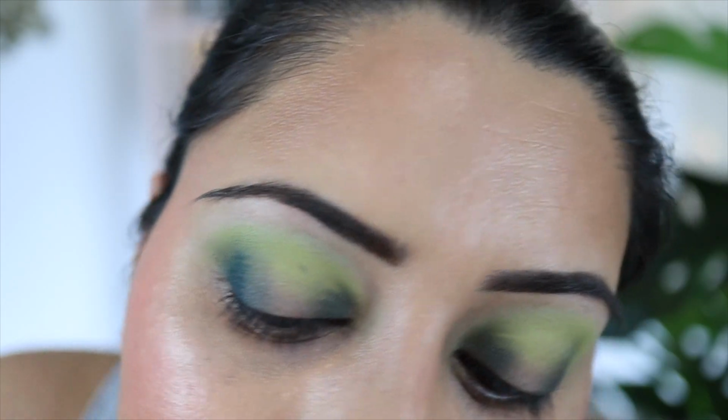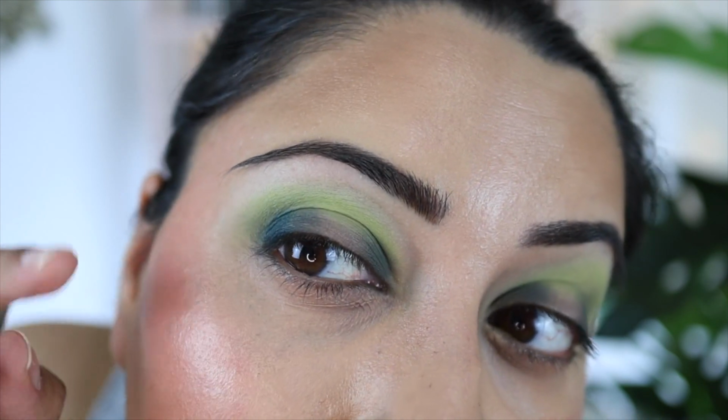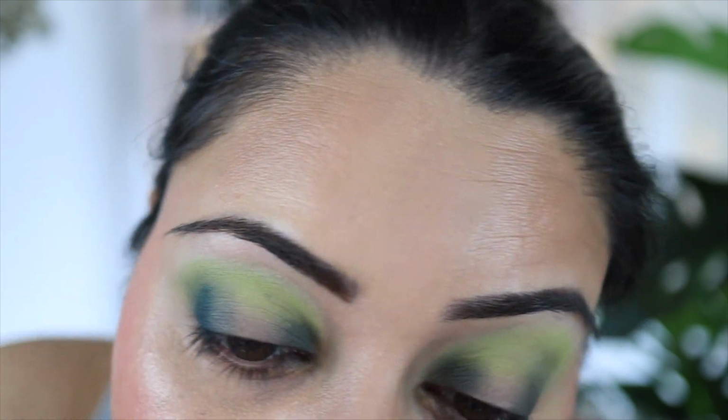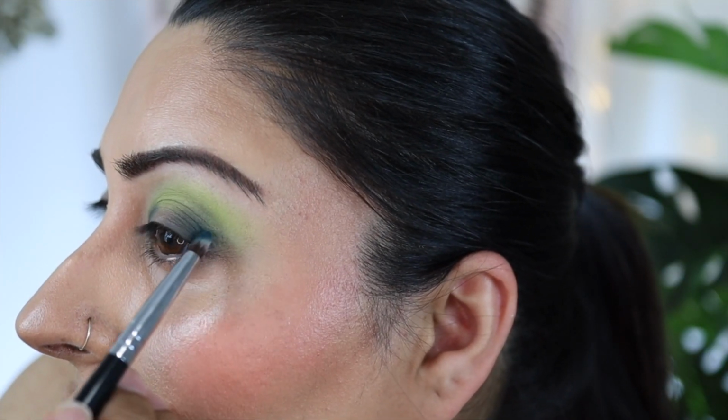Oh, sorry you guys. I don't know why it didn't go back to the usual autofocus. I'm not going to worry too much about blending right now. I just want to place the color. You might be able to hear Apollo. He just kind of walked in.